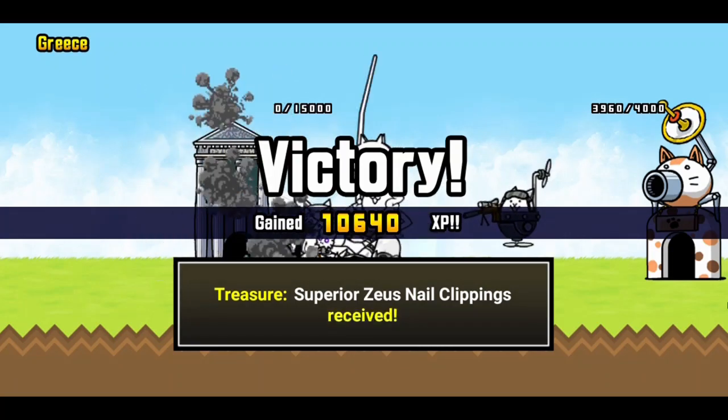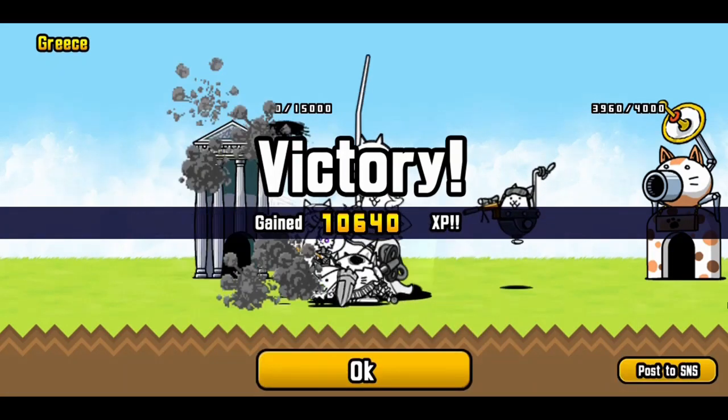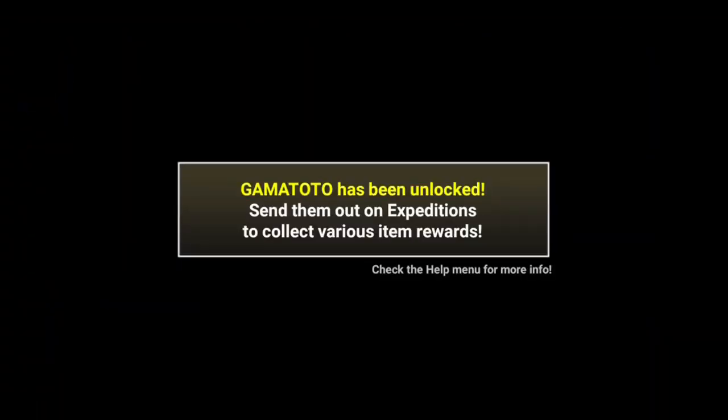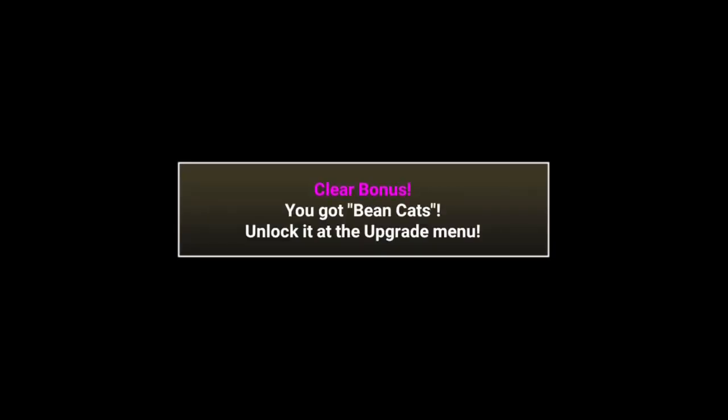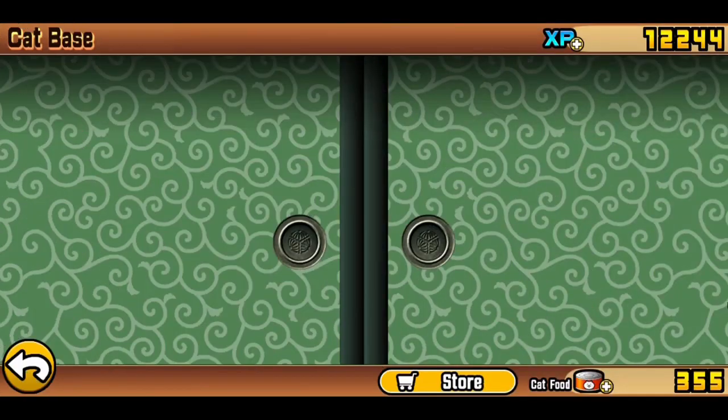So, we got the superior item received, and Gamma Toto Cat has been unlocked. I want a Bean Cat! New items have been added to the store. I want a Bean Cat! Clear bonus, you got Bean Cat. There we go. Unlock it at the upgrade menu. You know I will.